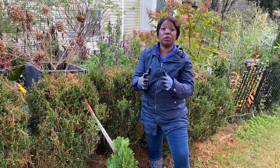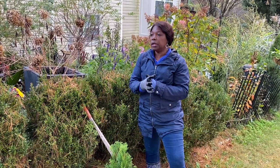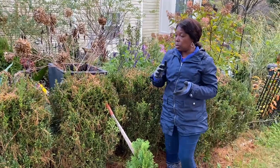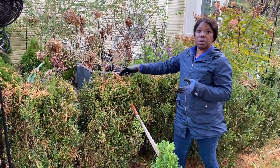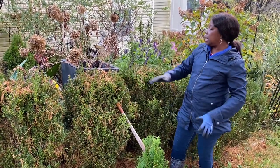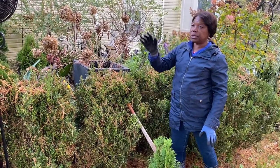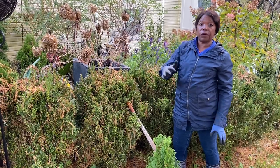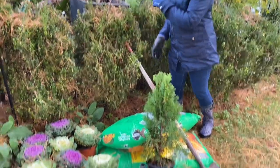Okay, the way I talk is for a reason. Okay, so I'll go ahead. You see me working from both sides of my garden, because this is the outside of my garden, and I'll be working on the other side too. So you'll see me going back and forth.